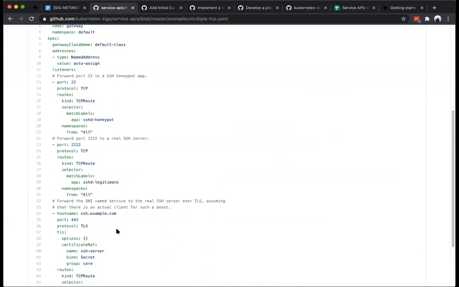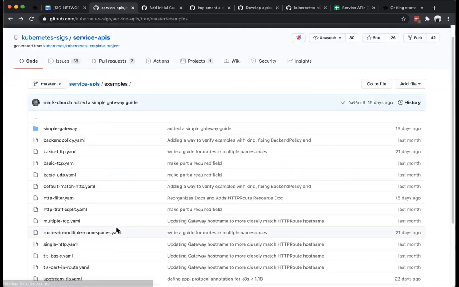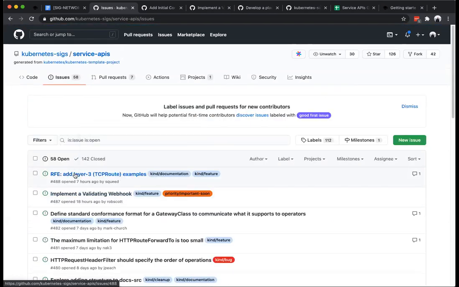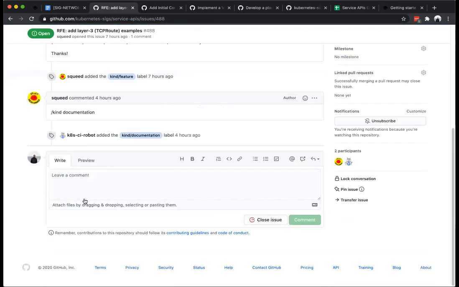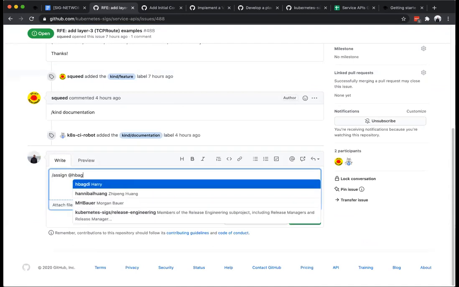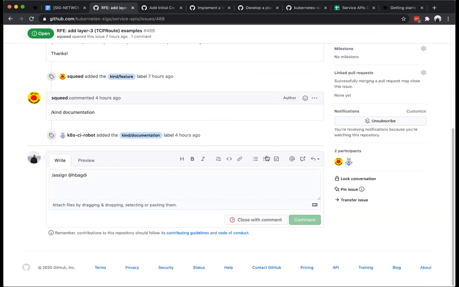We have a half-baked guide on that. So can you assign that to me? I never got around to completing it, but I do have a guide for it, like how we have a guide for HTTP route. So that would be amazing. Cool.